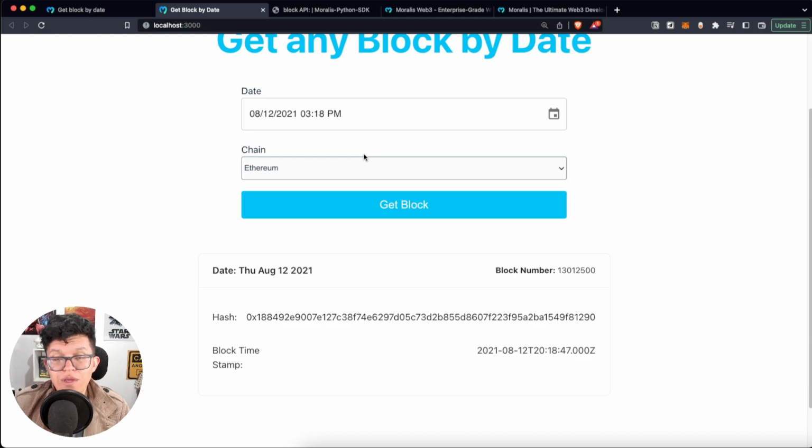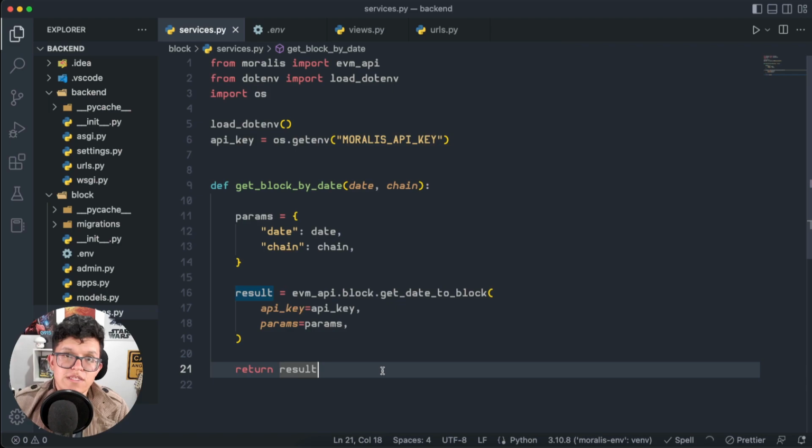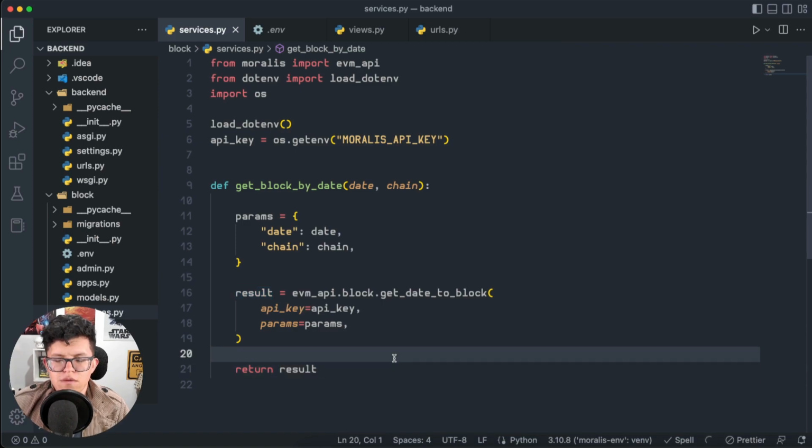This was a really simple process, because again, we just needed a simple script with a small portion of code to get that information using the Moralis API. We did this really quickly and almost with no effort. How cool is that? And that was it for today's tutorial.